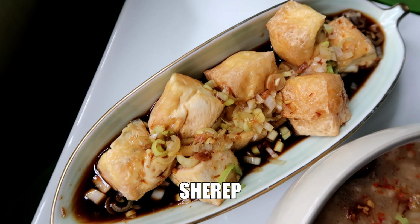Now you have the tokwang walang baboy. Sugar.